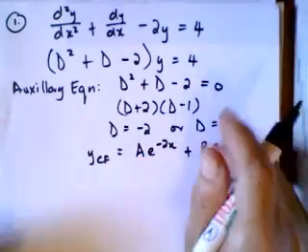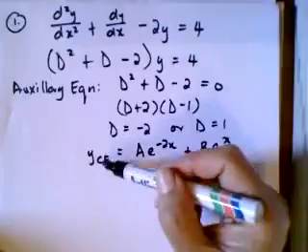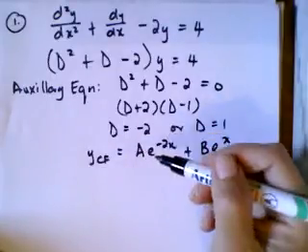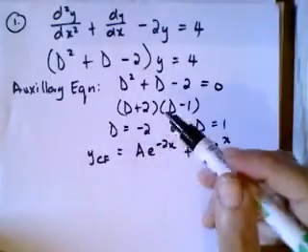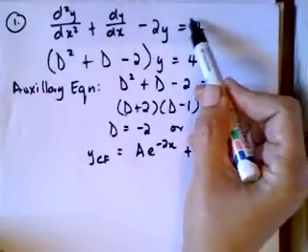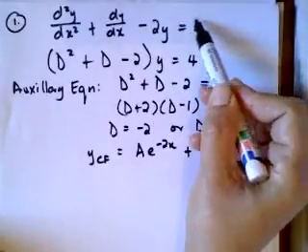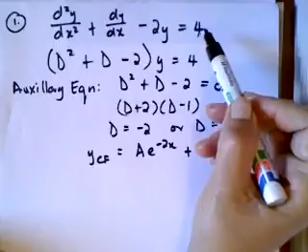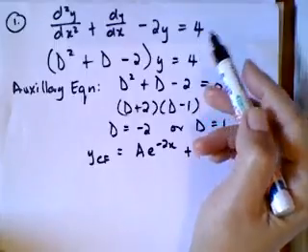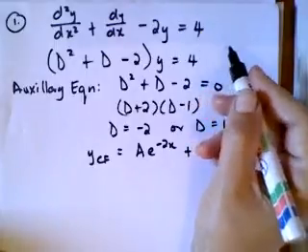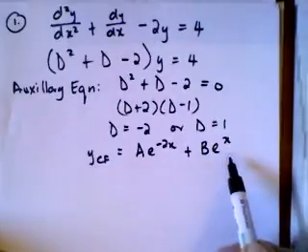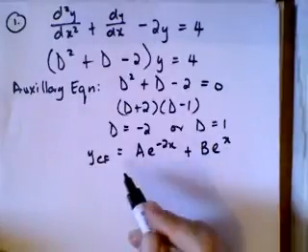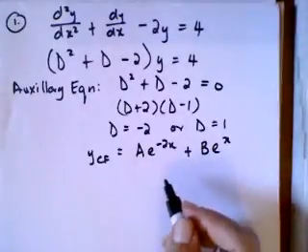And before, because we were working with a free system, this is the same as your final solution for y. But because we have a forced system, you see here, your function f of x is not 0, it's 4. You now have a solution made up of your particular integral as well as your complementary function. So the complementary function is going to look like that. Now we need to find out what the particular integral is going to be.